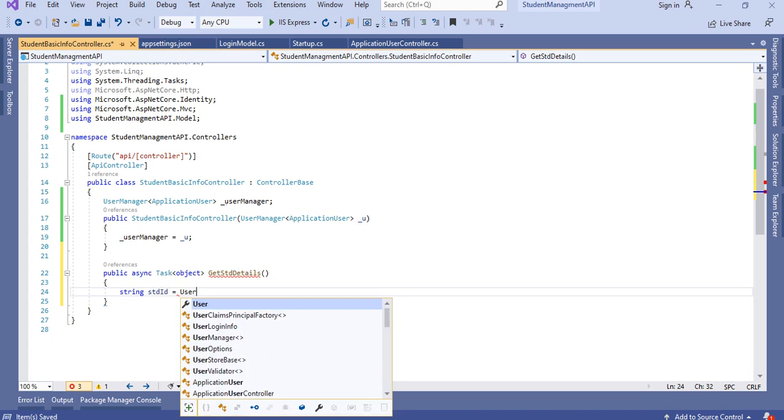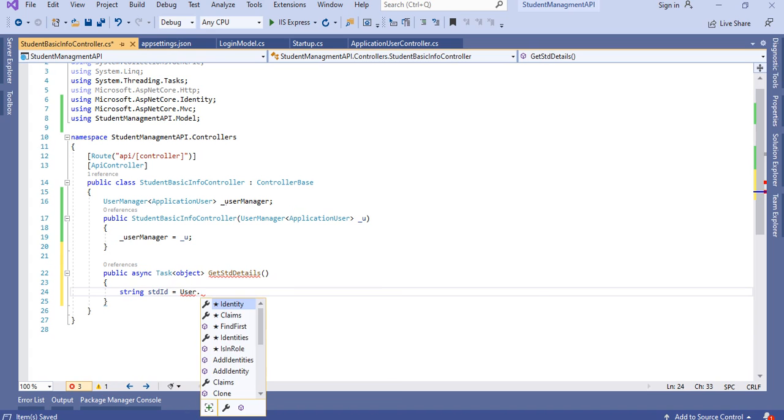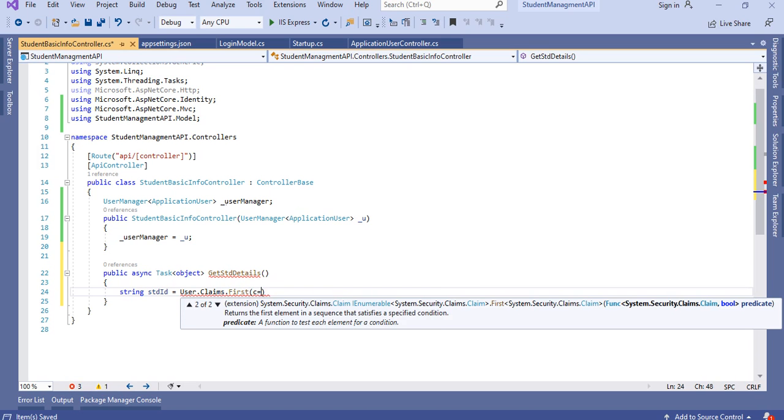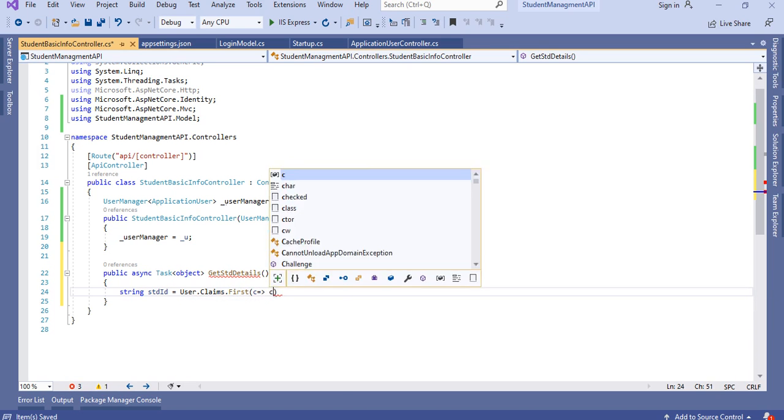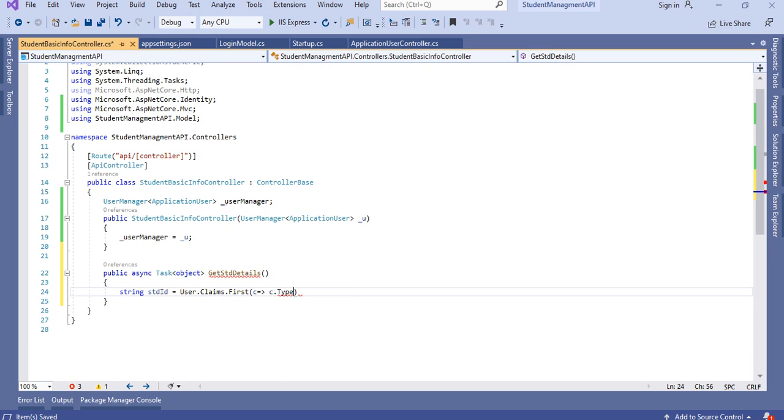For taking the user ID, we have to write User.Claims, and after that we will write .First, and then inside this we have to pass c => c.Type == "UserID". So we have to pass that here, and we will get the value.